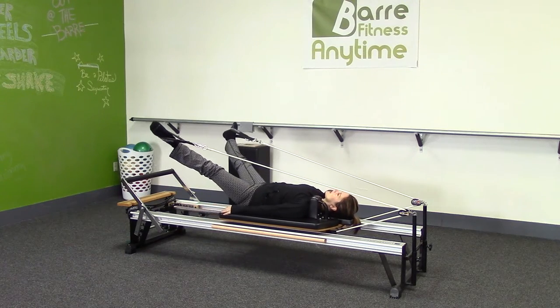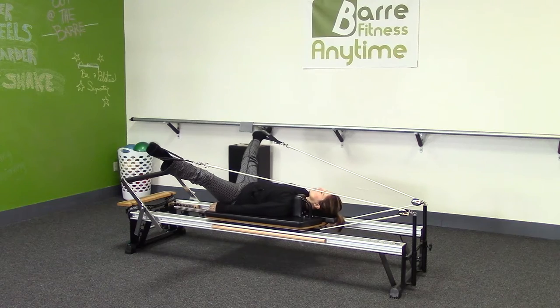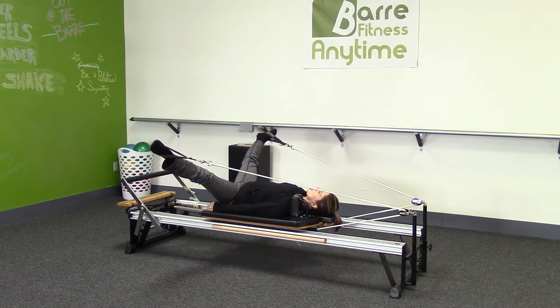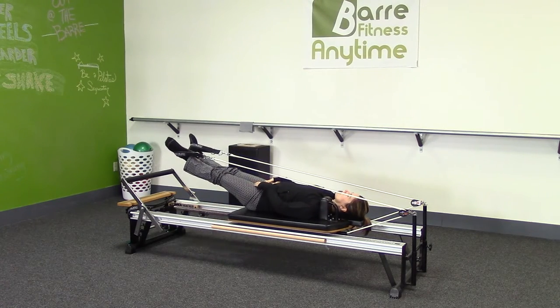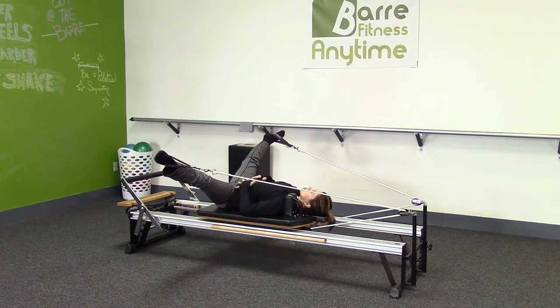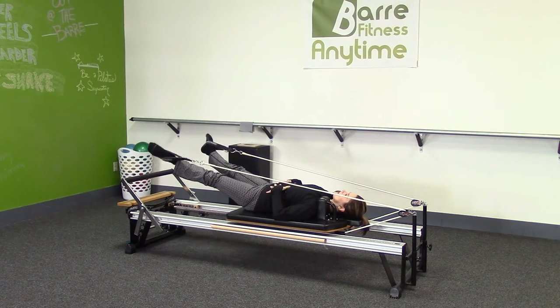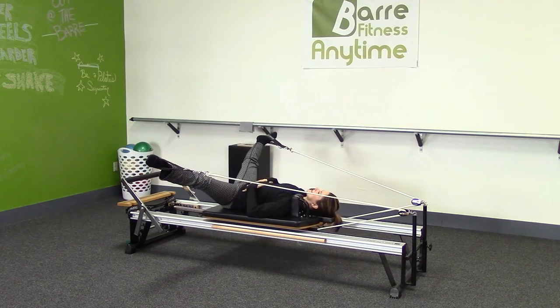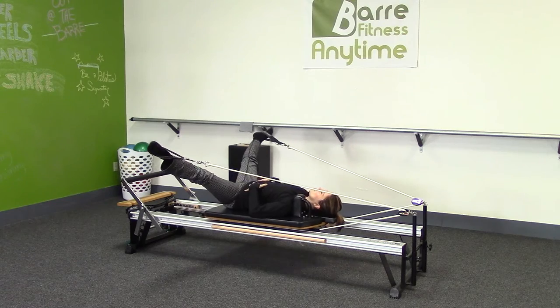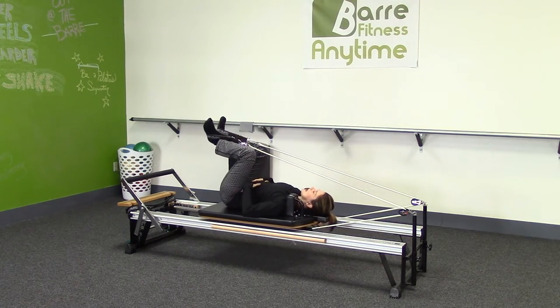Pull them together. Want to do a single leg in strap work sideways. And so this is warming up our inner thighs and our rotators from the hip, to make sure we maintain good position when we do that. One more. Pull them together and then bend your knees in here and then let it relax for a second.